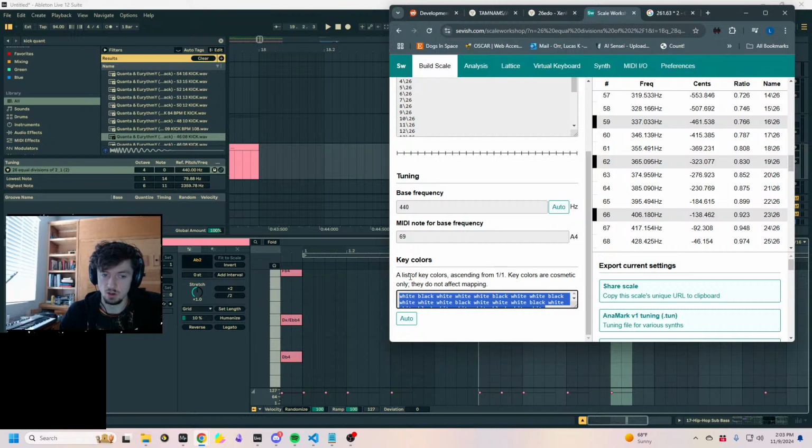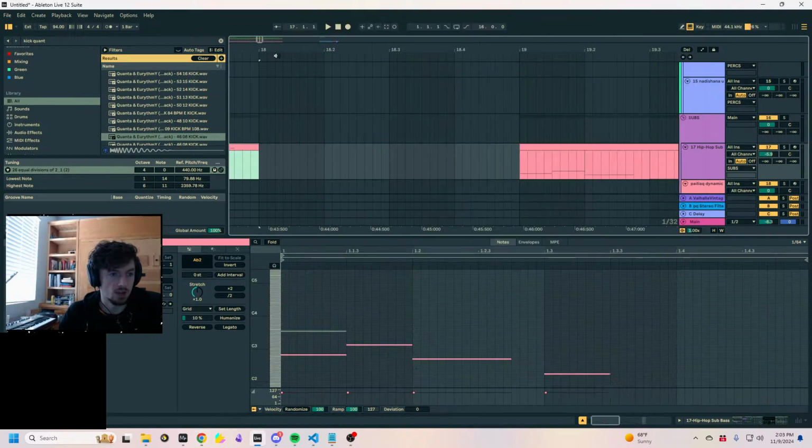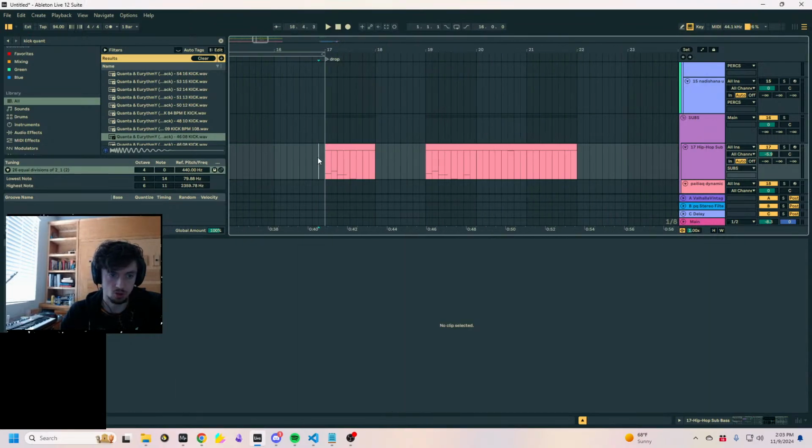Key colors are cosmetic only, they do not affect the mapping. So I imagine depending on your DAW or what program you're using, this applies and you can add arbitrary things. I don't think this works for Ableton, because if I generate an .ascl file using this, it's the exact same file. It doesn't actually add any text regarding black and white keys, so I don't know.